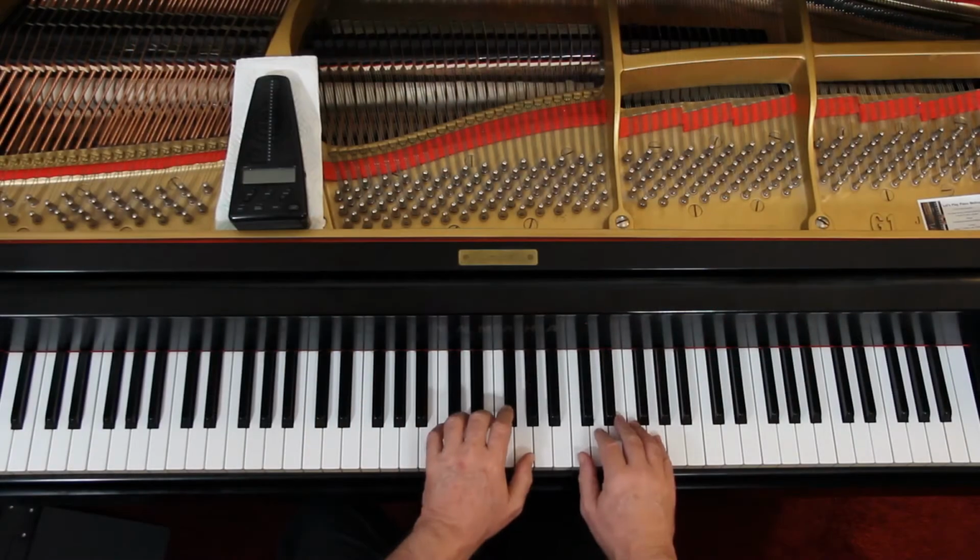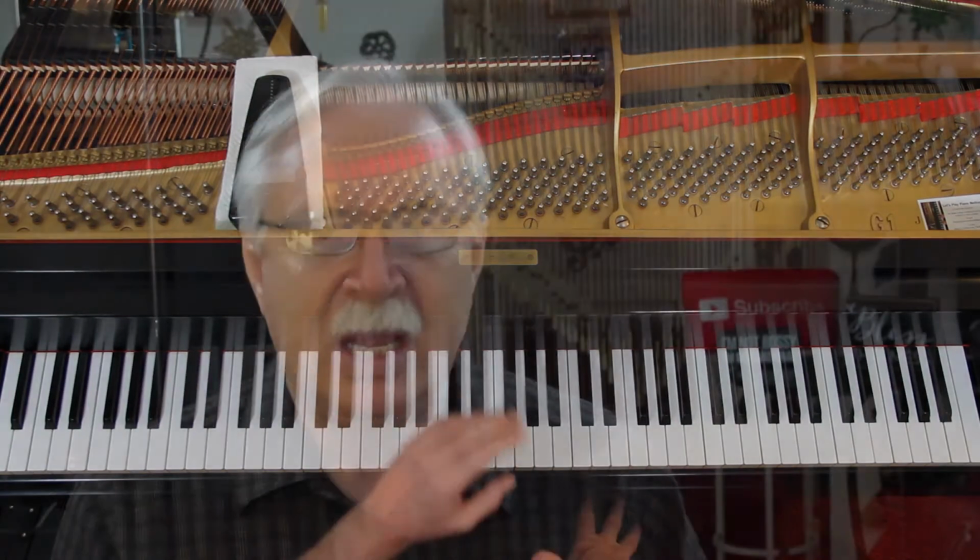The chords, we'll get the chords quite a bit, and in my opinion, the hard thing about the chords is the block chords. You got to get the notes down at the same time, because I'm not very good at that. So if you listen to the professionals in recordings, professional pianists, and they play block chords, many times they don't get them down at the same time. And it tells me they're not really listening because they should have.